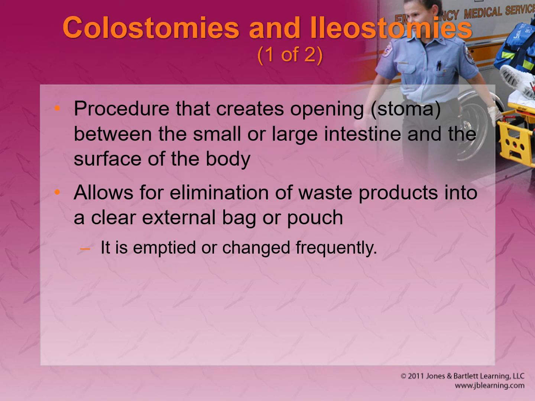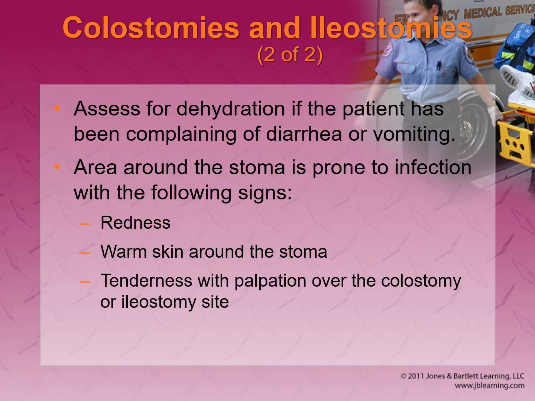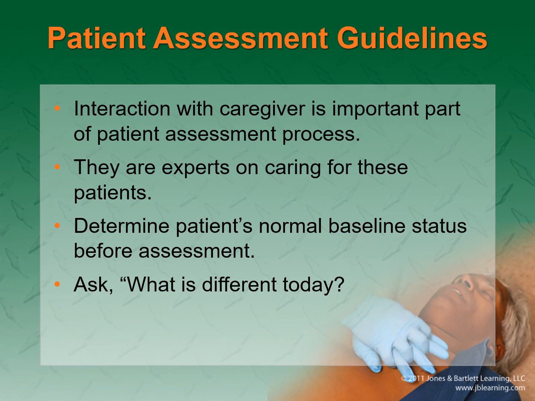Colostomies and ileostomies are basically something that assists with the digestion. Okay, so if you see any of these signs and symptoms on the stoma, which is the opening, redness, warm skin, anything like that, you can assume there's potentially infection in there, and that's also a big deal. So basically with all these devices we're talking about, if there's something wrong with those devices, take them to the hospital. Those are in some cases life-saving devices, and they need to be fixed.